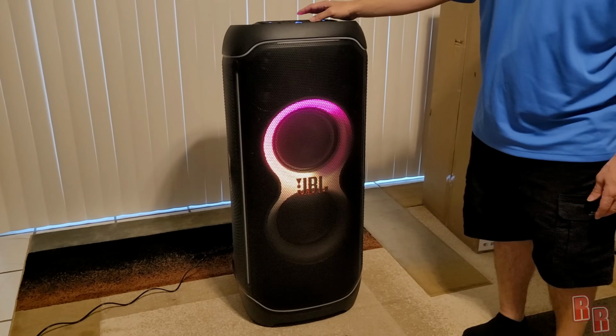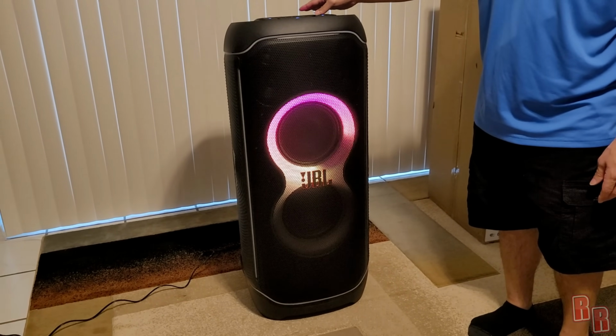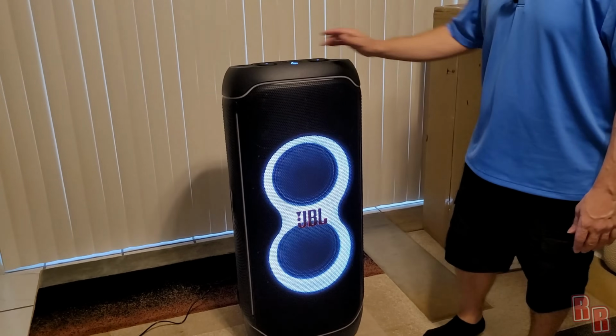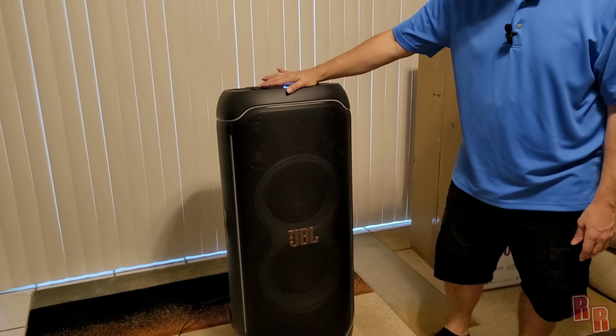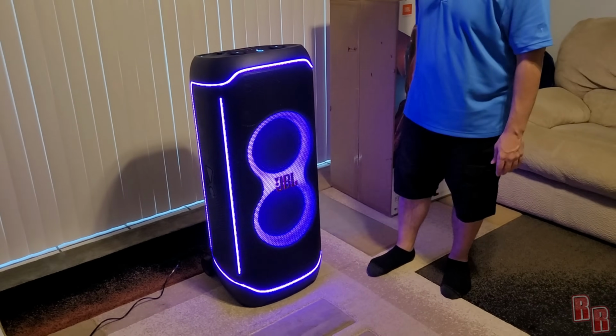And you do have the volume right here, as always. It shows you what your volume percentage is. So 100% right there. Break it down to a more manageable level. And then you have play, pause. You have your lights right here on and off. So there we go, lights off, lights on. And then you can go ahead and control your lights right here by this knob.